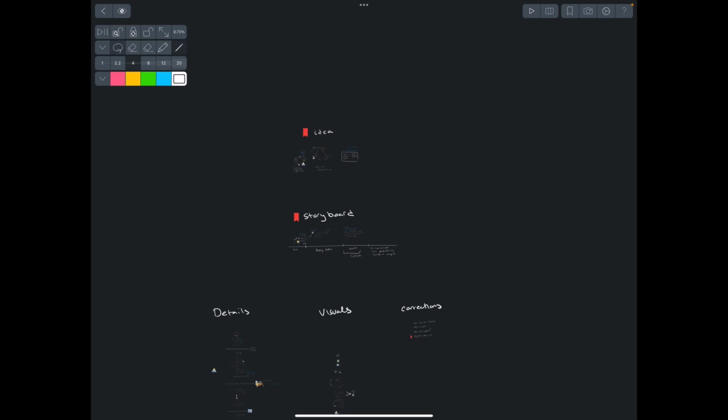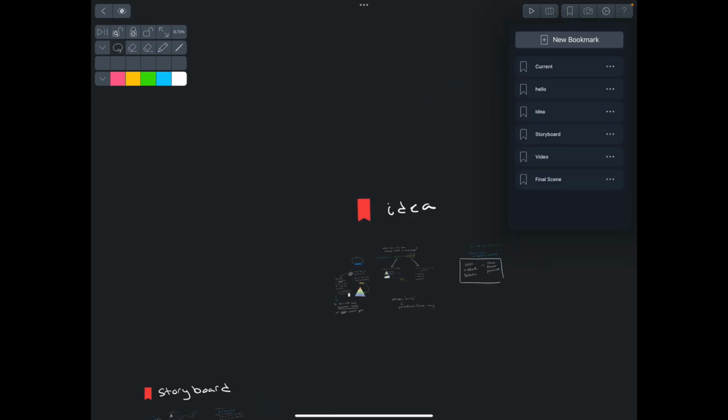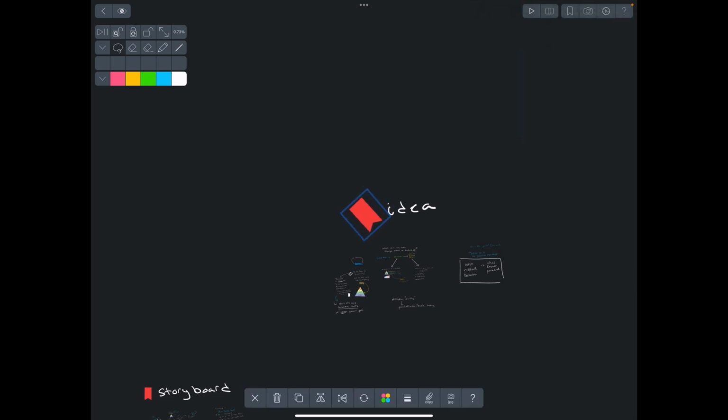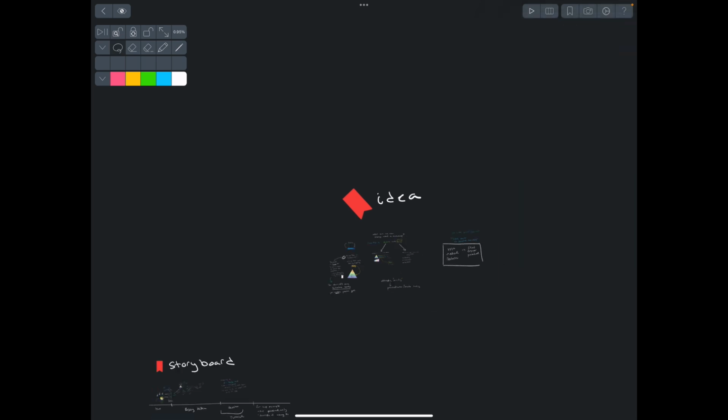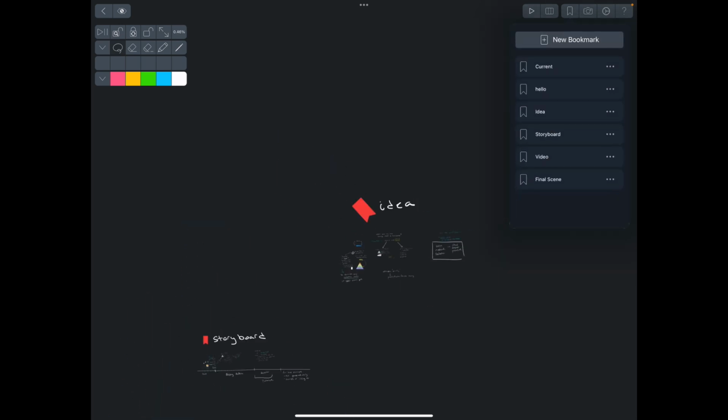If you move bookmarks around, for example, moving this idea bookmark with the rest of the lasso selection, then you can still jump to it. It jumps to the actual icon. One detail there is if you rotate the bookmark, it won't jump to it rotated, it will jump aligned. I figured it would be frustrating if it jumped and was rotated.